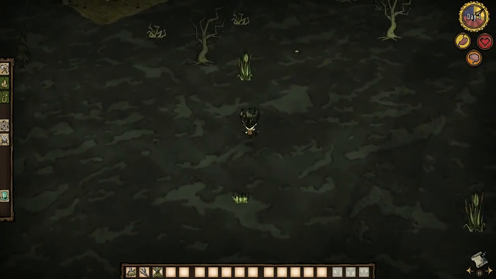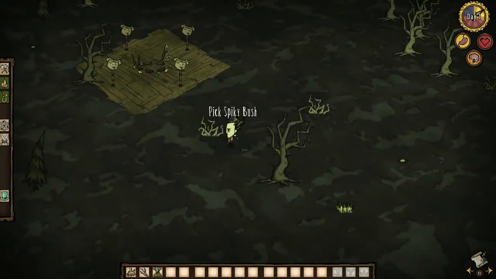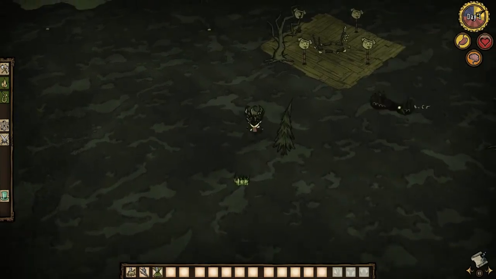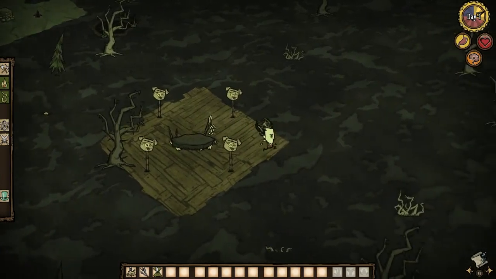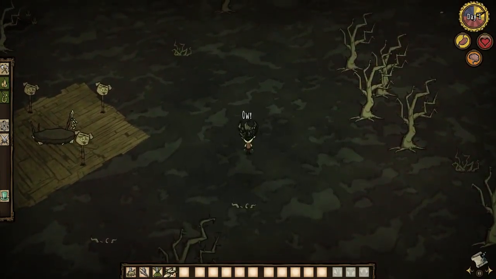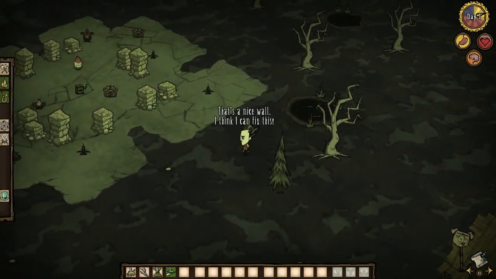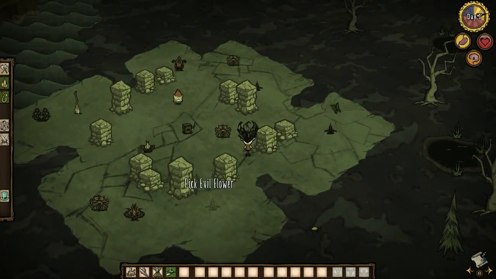Fairly spooky. Oh, there we go. Finally, I find one. Oh yeah, there we go. That is the thing I need to kill. Well, let's go grab this real quick. There we go. Ow. Alright, so there we go, we have that now. And what is... what is going on here?